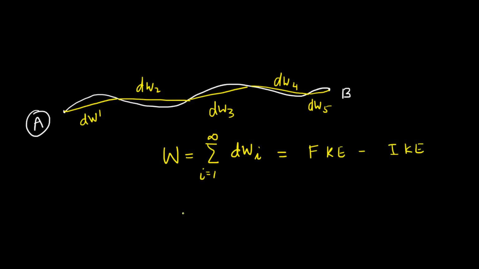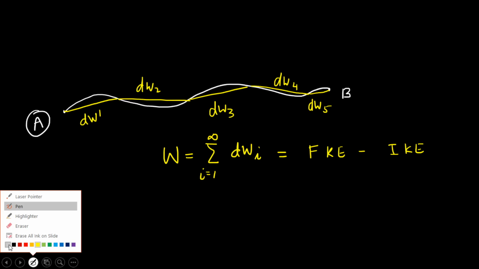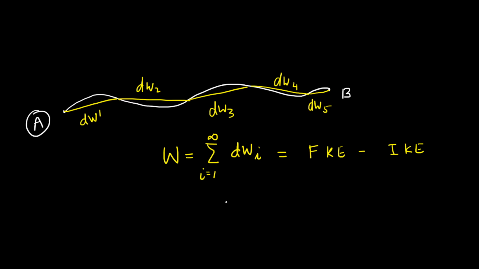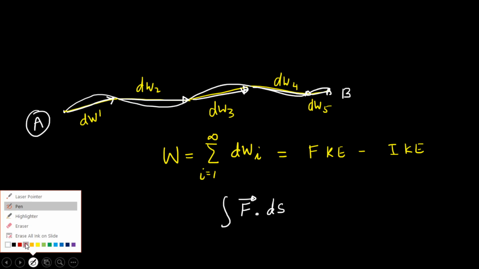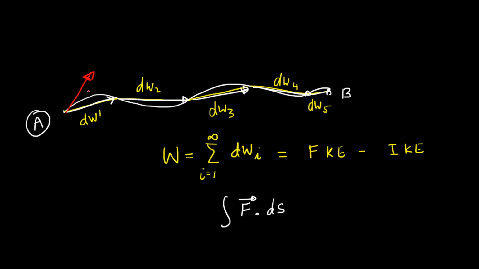Now this theorem, the Work-Energy theorem of physics, is written as this summation, which is called the integral of the work done, which is the force dot product with the displacement. So this can be considered as the first displacement, this can be considered as the second displacement, this can be considered as the third displacement, and for all the displacements you do this dot product between the forces. So for example, while it is displacing, maybe the force was in this direction, and then this was the angle theta 1, and so on.